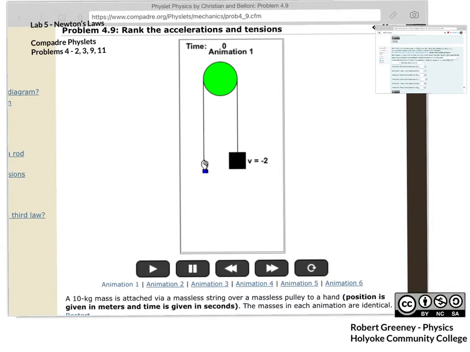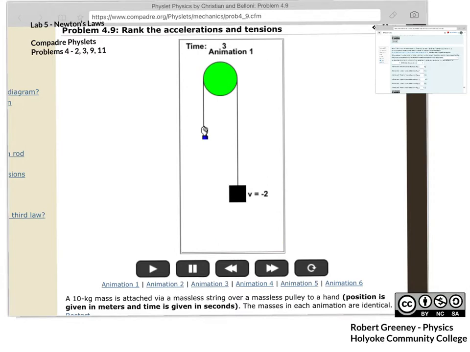All right, let's play the first animation. Notice that its V is -2 meters per second before it starts, right? So it's not moving. Why? Only because the video isn't running. So you've got to be careful. It's not starting from rest. And when I play it, what do we see? It just continues at a constant speed going down.